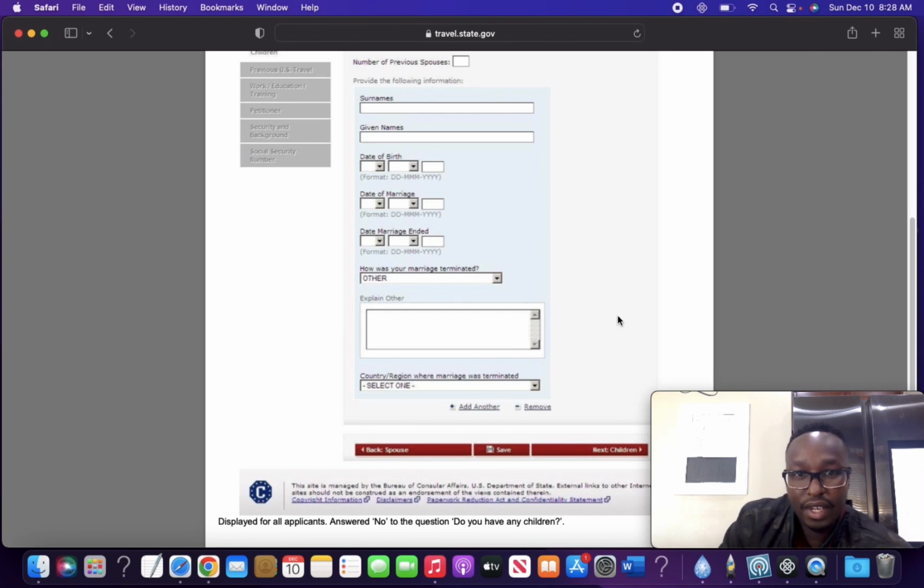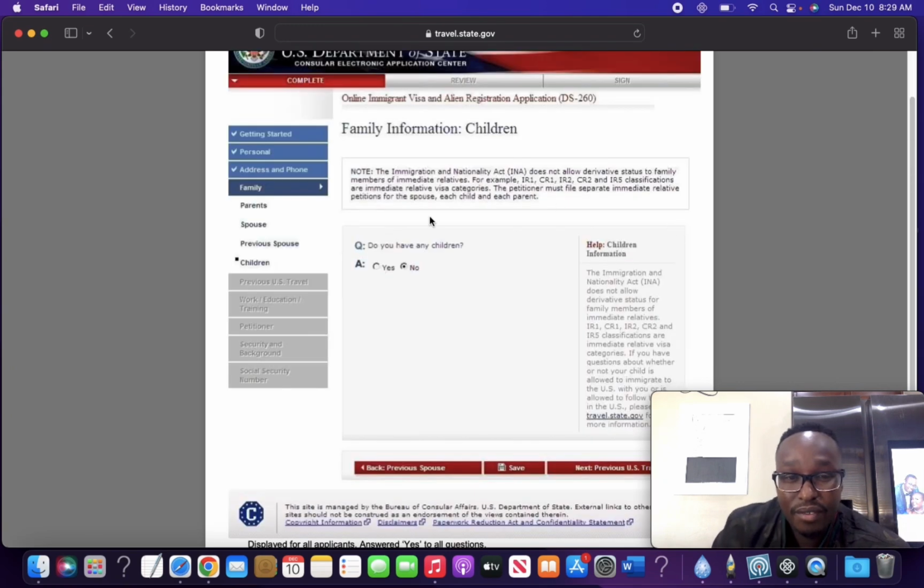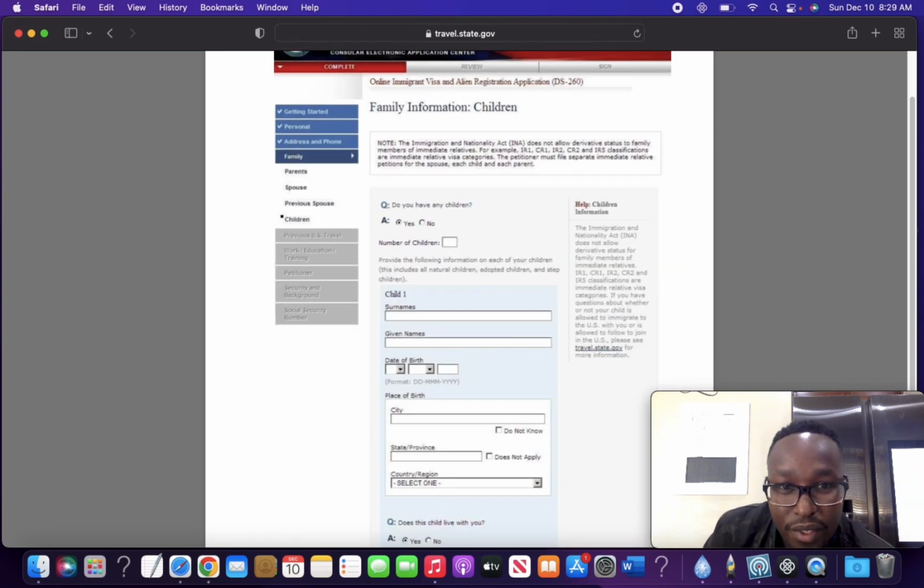So do you have any kids? Yes or no? If you have any kids and you are filling in the form DS-260 and you are immigrating with them, remember each person has to fill in their own form. Don't forget that. If no, save and continue. If yes, then it will give you another drop box.